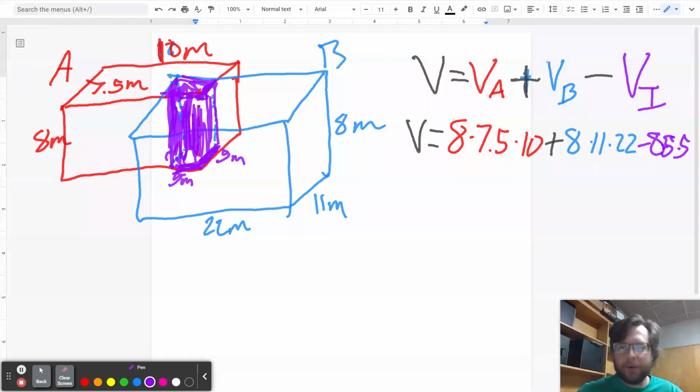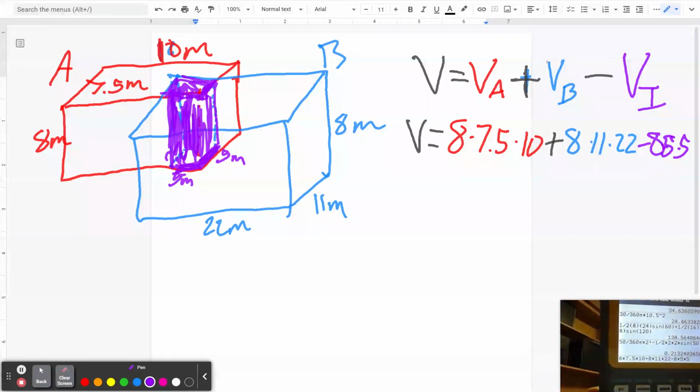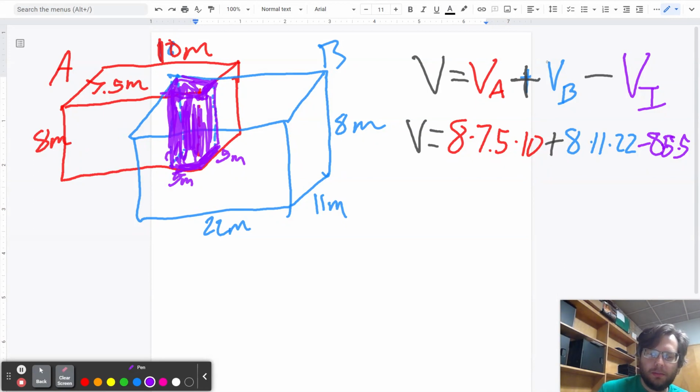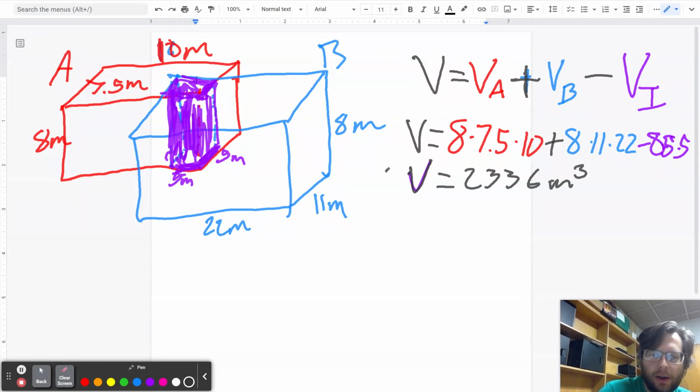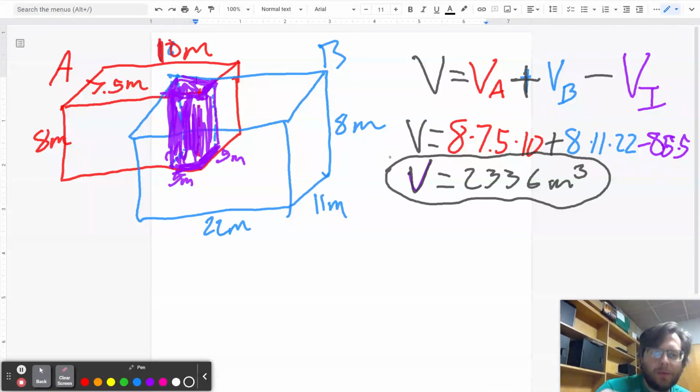All right, so at this point then, we just got to type all that in and see what pops out. So I typed everything in. There you go. Comes out to be 2336. So the total volume, 2336 cubic meters there. All right. But what I actually think is a more interesting problem, the book asked about the volume, but what I think is a more interesting problem is what is the surface area of this shape.